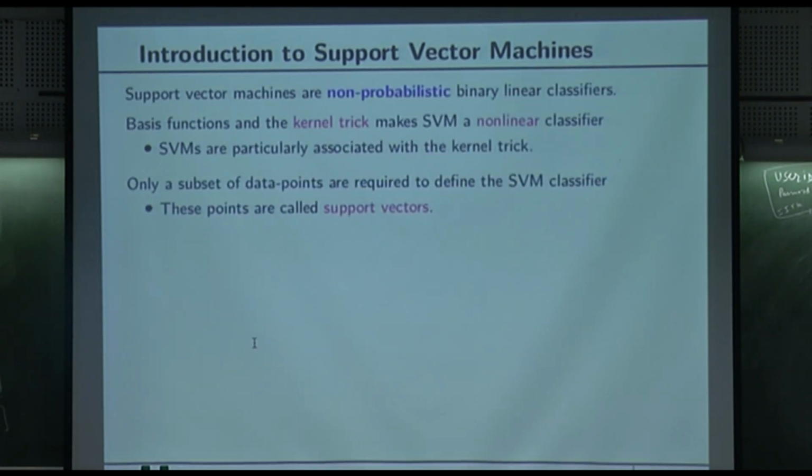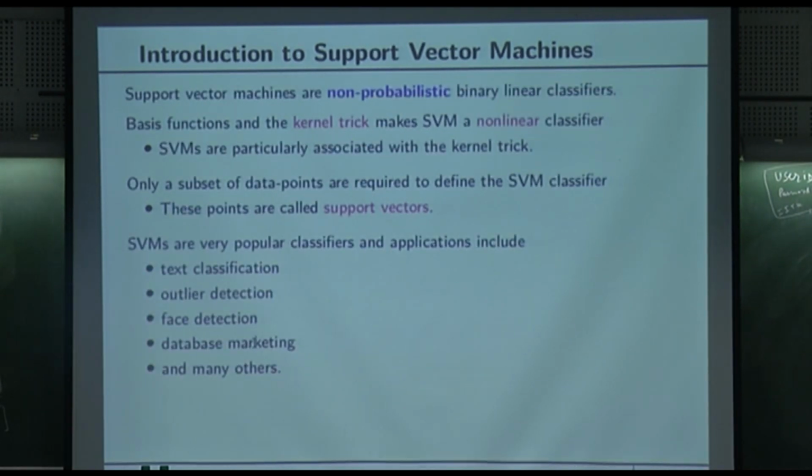Later on, the name support vector machines: this name, support vector, comes from the fact that if you do the classification, there are very few data points, called support vectors, that support the decision making. Those are the points that determine what the classifier looks like. Very few of them, and we will talk about how that works as we go along. They are very popular classifiers.